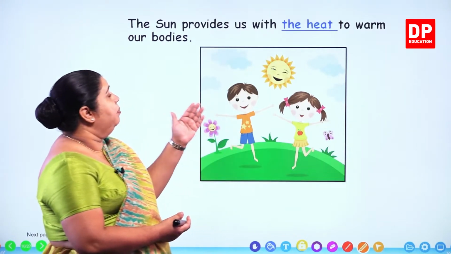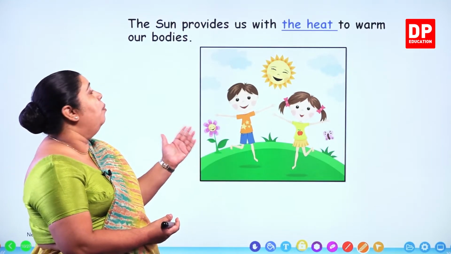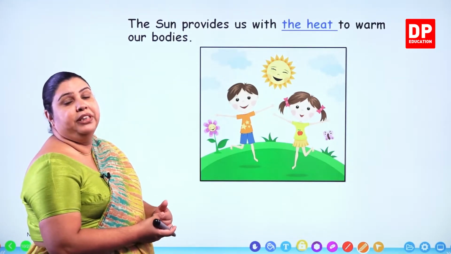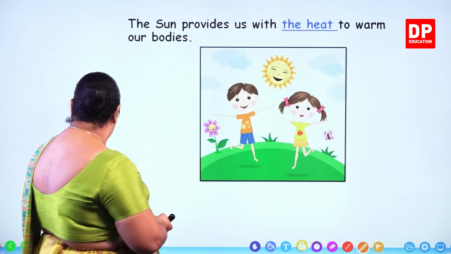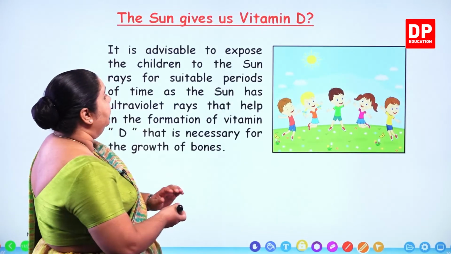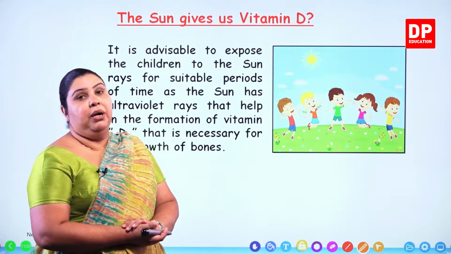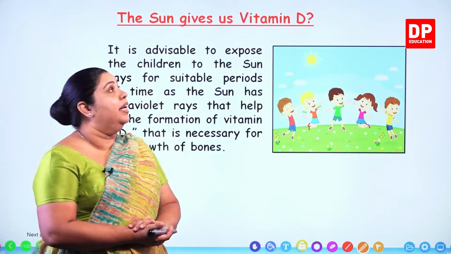So the sun provides us with the heat. උණුසුම ලබා දෙනවා to warm our bodies. අපේ ඇඟේ තියෙන උෂ්ණත්වය තියාගන්න, උණුසුම තියාගන්න අපිට සූර්යාලෝකය උදව් වෙනවා. So this is what it shows. And then it's another important thing that my little girls and boys need to know. මගේ දුවලා පුතාලා විශේෂයෙන් දැනගන්න ඕන දෙයක් ඔන්න ටීචර් කියන්නයි යන්නේ.